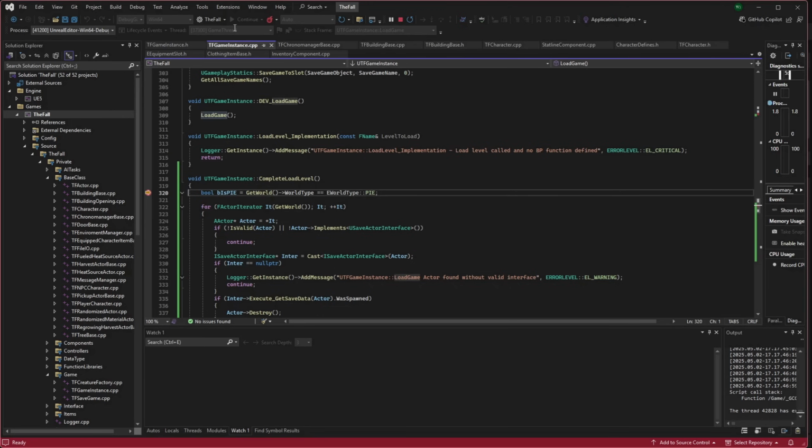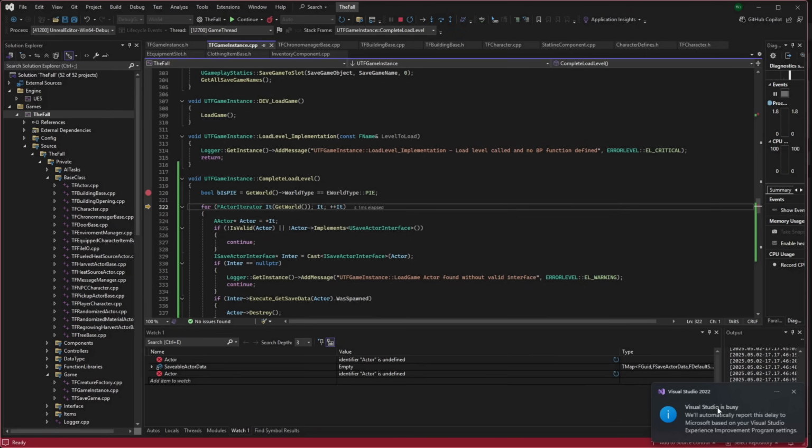And what I'm going to do, just because this is for the main menu level, is wait until this breakpoint actually steps forward, because again, Visual Studio, for whatever reason, is being insanely unresponsive for me. I don't know if it's my system, if it's the fact that I unfortunately have one of those Intel processors that has that issue where it slowly kills itself, or what. But we're going to hit continue here.